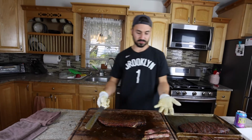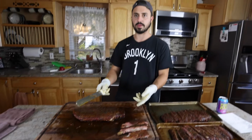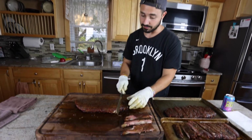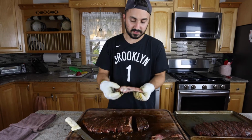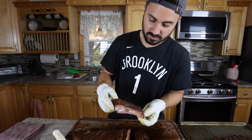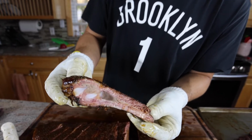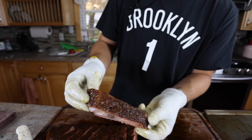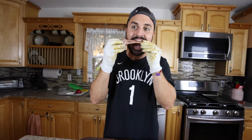The juice on this board is incredible. I've never made ribs where it's like this much fat. I know we put some spray, some apple cider vinegar and stuff, and some sauce in the wrap, but man, these are some fatty, juicy ribs. Here we are with our Memphis rib rub. Nice smoke ring in there. Similar color to the last ones, kind of reddish, but looking nice and juicy. Here we go.